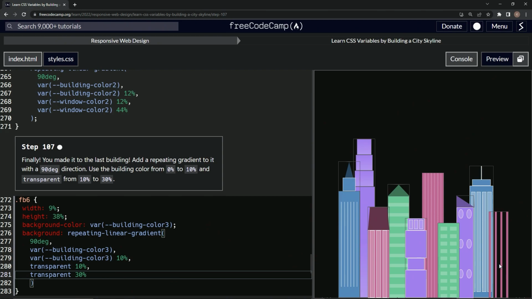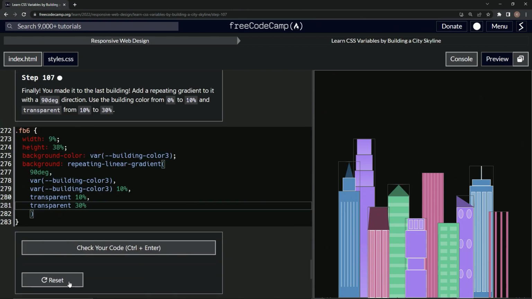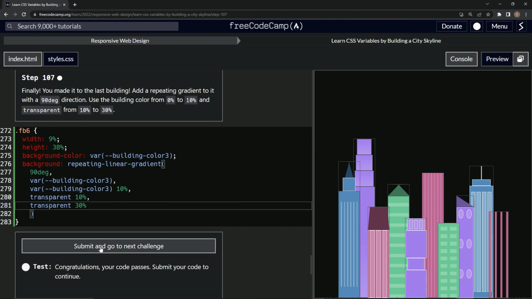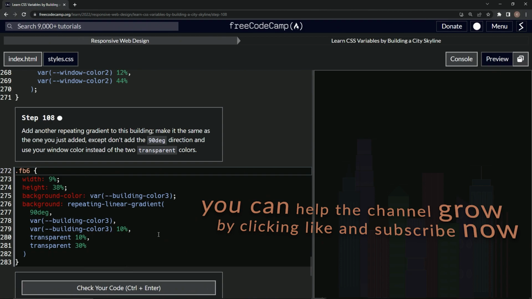What is it? Who does that bag? Is it a Victoria's Secret bag that does this? I don't know. Anyway, so we've got that going on. And let's check it. Looks good. Or is it Bed Bath & Beyond? Whatever. I'm not getting paid by those guys. Why am I saying their names? Anyway, whatever. Submit it.